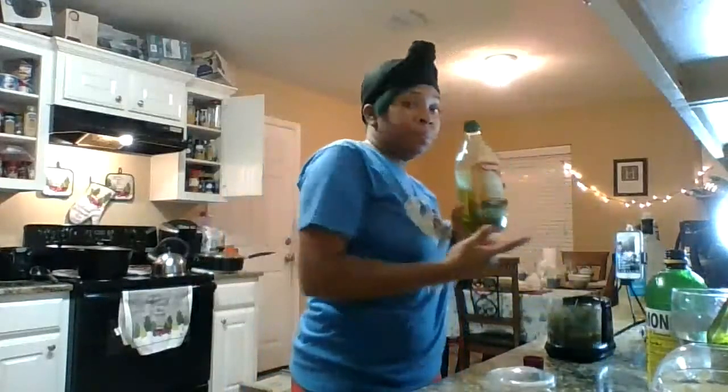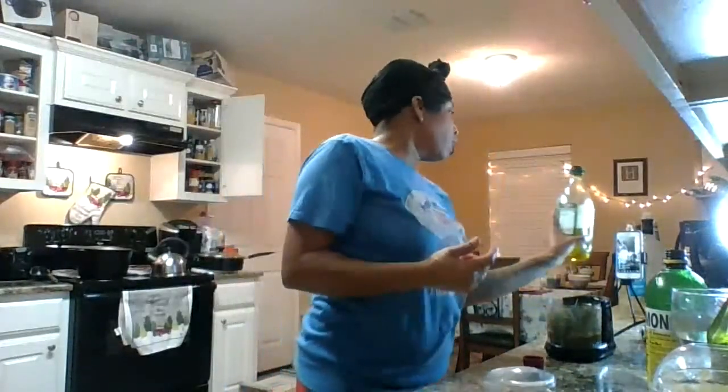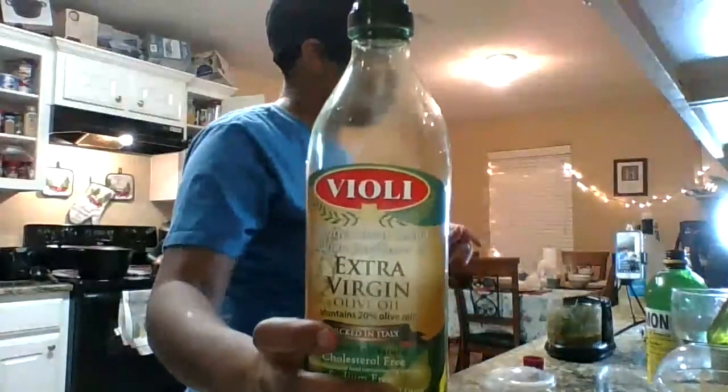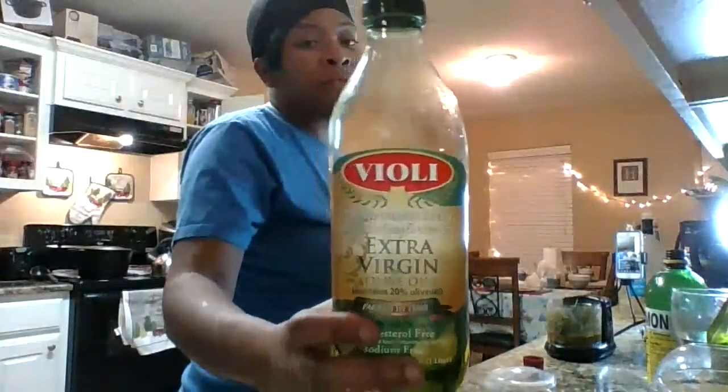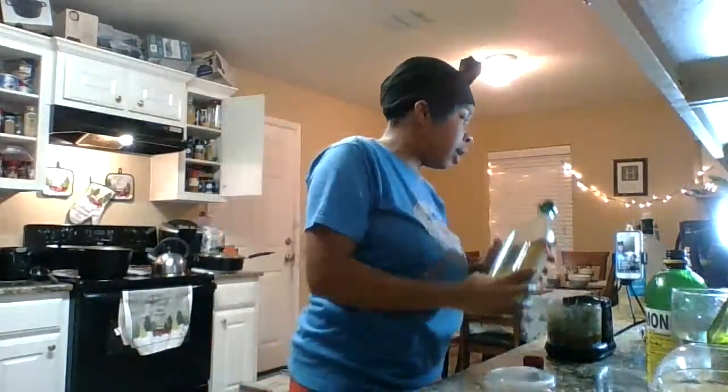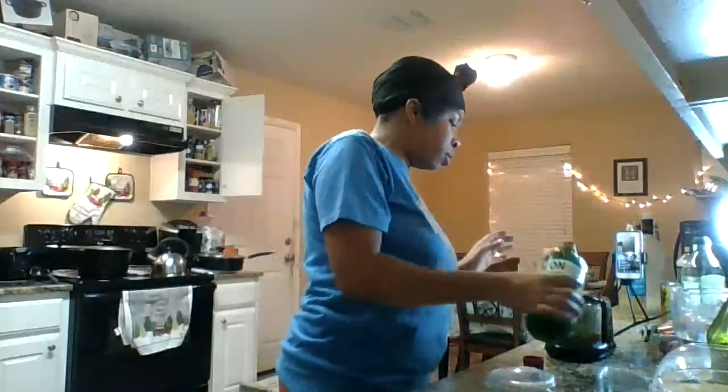I am using extra virgin olive oil. I usually use Bertolli, but this is Violi, and it's still as good as Bertolli. You need about a tablespoon, okay? All right. You need about a teaspoon of lemon, okay?